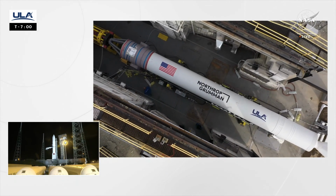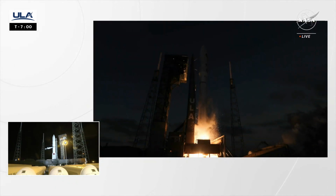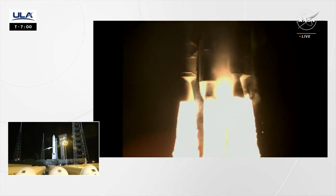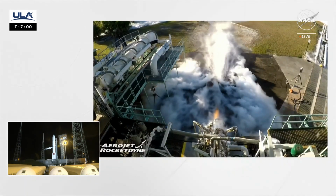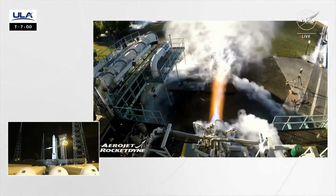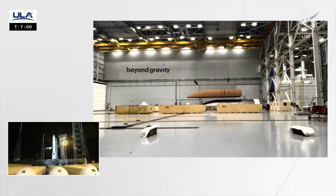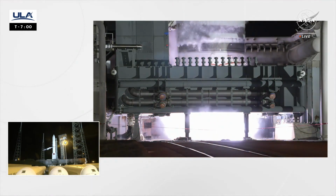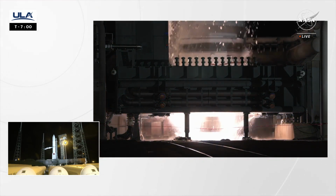We partnered with Grumman on development of new rocket boosters. The first variant of that flew on Atlas, with a version tailored to provide specific performance for Vulcan. We partnered with Rocketdyne on development of the RL-10 and its implementation, again first flying on Atlas and then flying again on Vulcan. Partnered with Beyond Gravity on composite structures. And then we partnered with Blue Origin to develop a new main stage propulsion system, the BE-4, the first oxygen-rich staged combustion engine developed domestically. So, you know, industry partners brought a lot to the table for us.